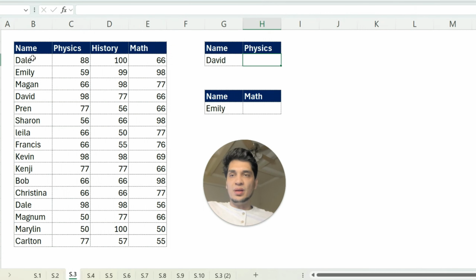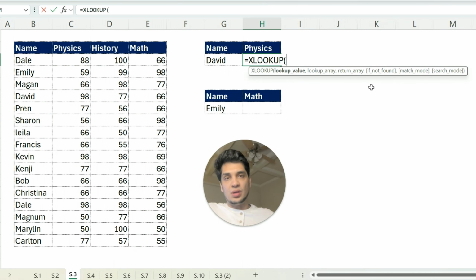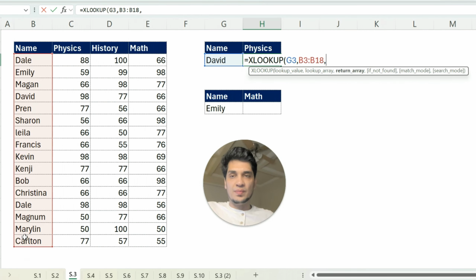In this example, I have a few students and their results for 3 subjects. I need to use XLOOKUP to fetch the information for both the names and the subjects. The standard XLOOKUP formula, as you can recall, is equal XLOOKUP parenthesis open. This is my lookup value, comma, lookup array. I can find the names here, comma, and the return array.